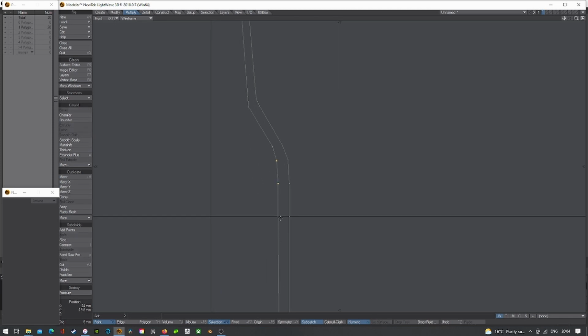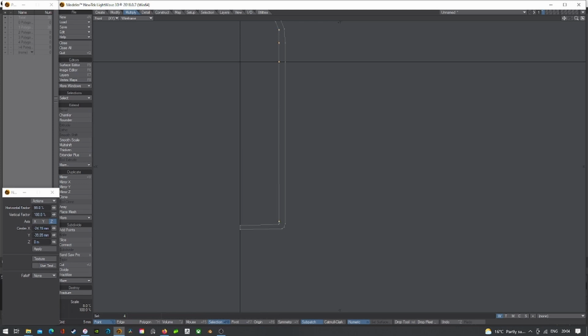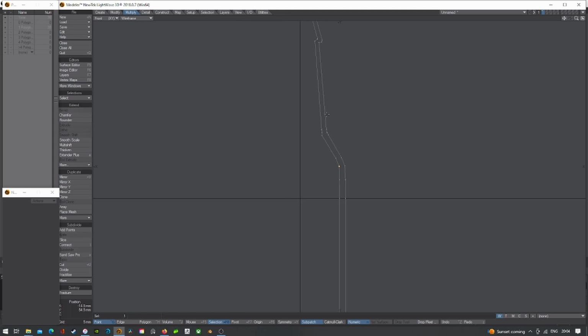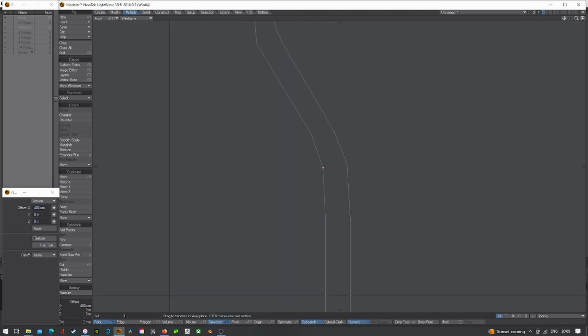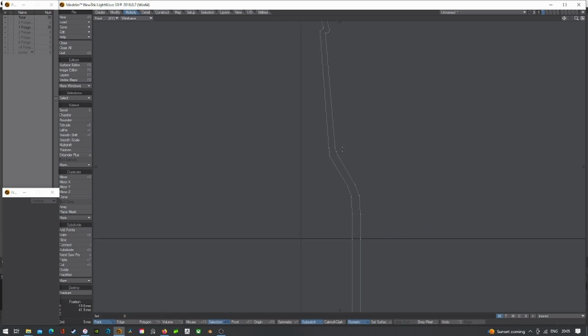I'm going to select all these and, using the stretch and control, I'm going to constrain them all in. Again, I'm just playing around, getting it all nice and clean and tidy.